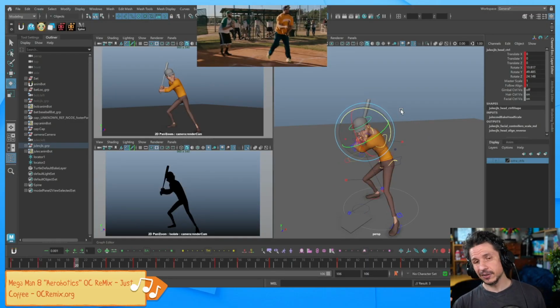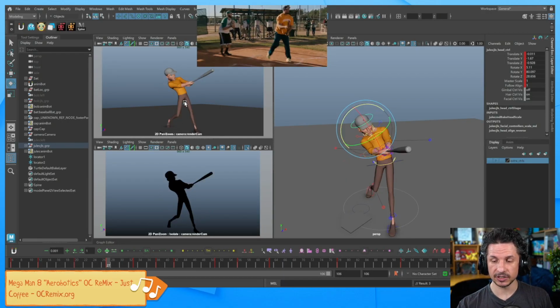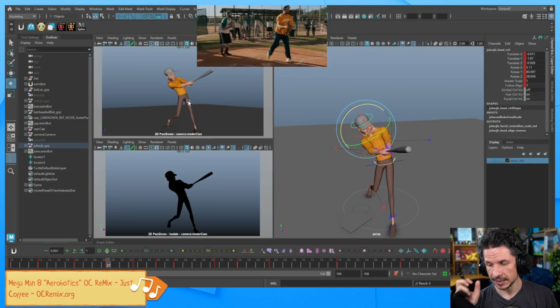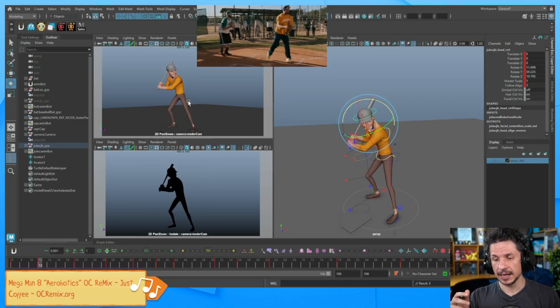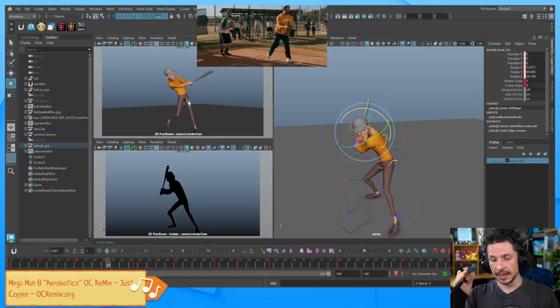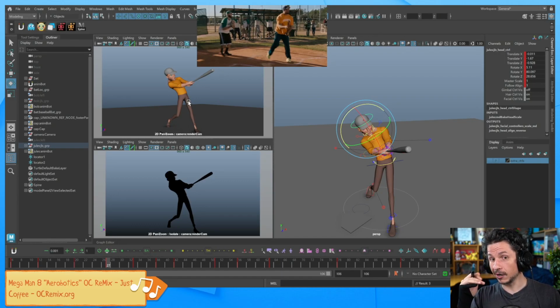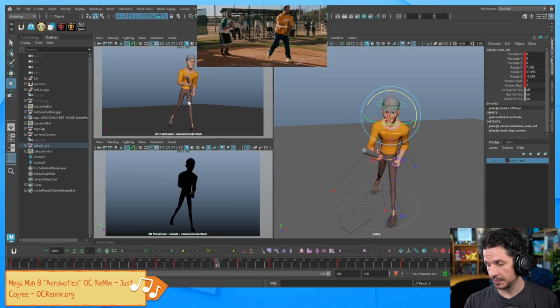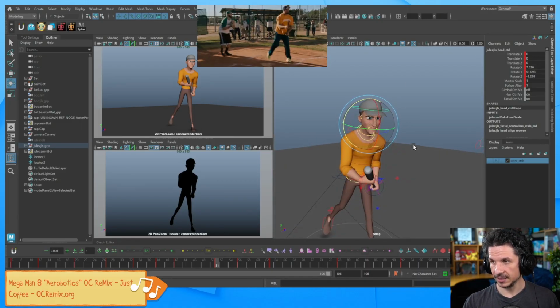So for example, here, I don't technically have holds per se, but one thing that's happening is that I'm making sure that in certain areas, like right here, see how the hips don't really move? Now, these are more key poses, not breakdowns, but the same kind of principle applies. As I break down this big swing motion and put a key in the middle, I would want to make sure that the hips aren't really moving as the arms start to move. And that's going to create a feeling of a hold within this segment instead of just having the bat slide forward and everything just move evenly. So that's going to be the big element right there. Making sure that all of that is working.